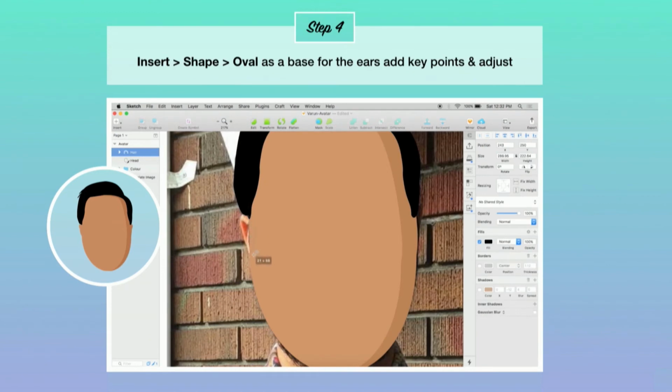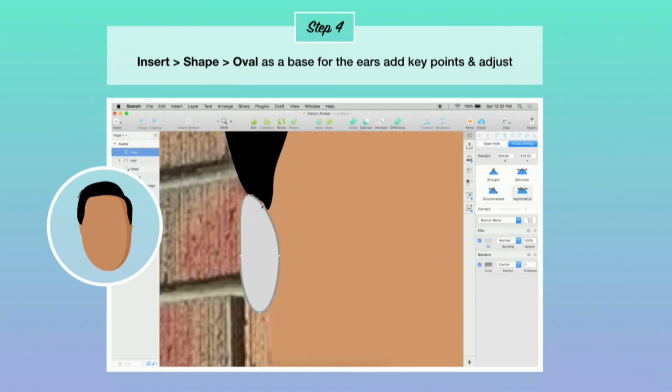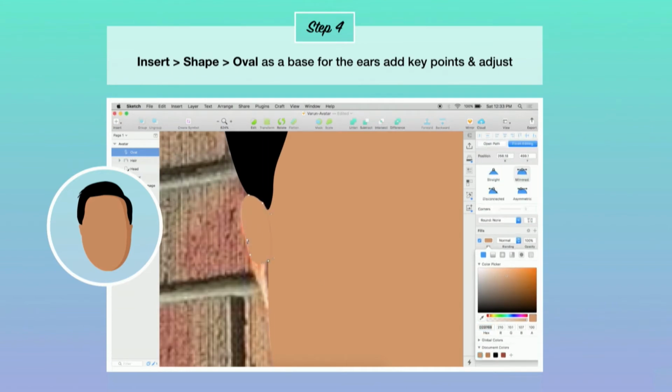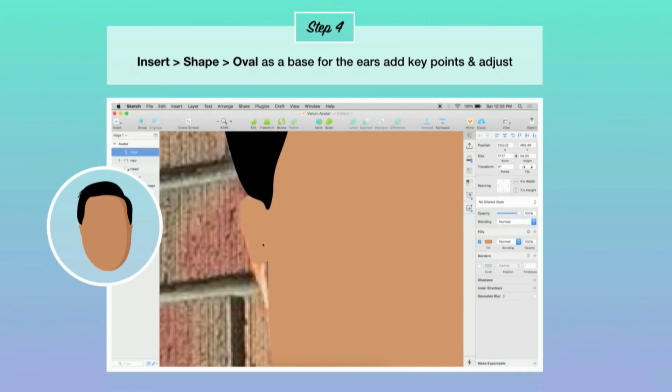So as the next step, I like to add ears. It flows nicely with the head, and then I don't really need to worry about it till afterwards, and I can focus on other features. So for the ears, again, I use the oval as a base. You'll notice this is a theme. And then I add key points to form the dip around the sides and the curves at the bottom. Once I get the ear, I duplicate it, why draw it twice when you don't have to, and position it in place on the other side of the head.